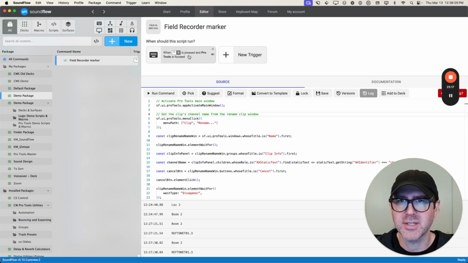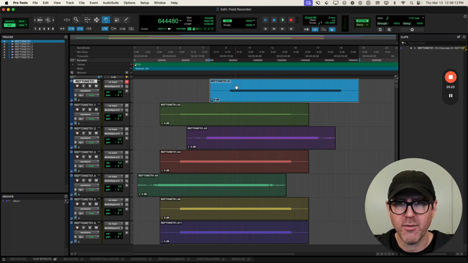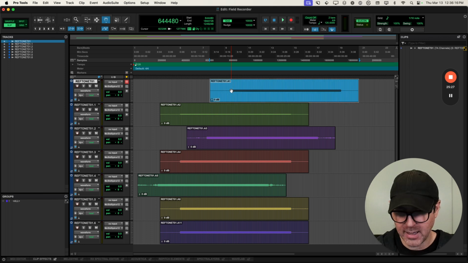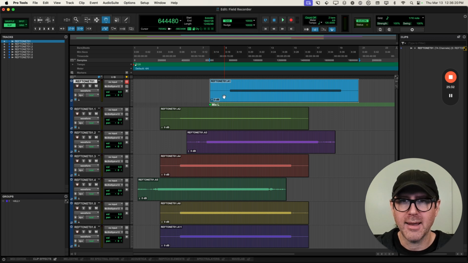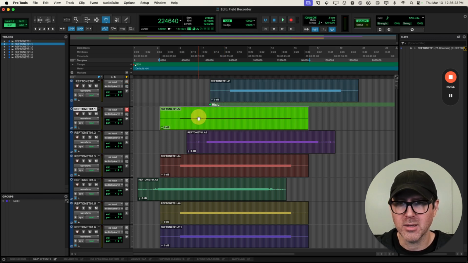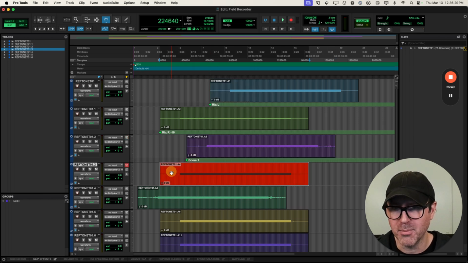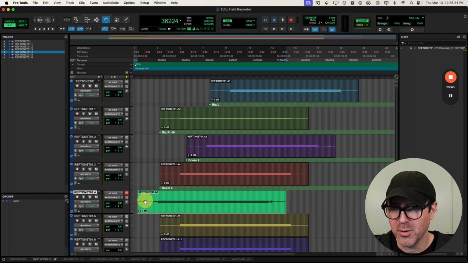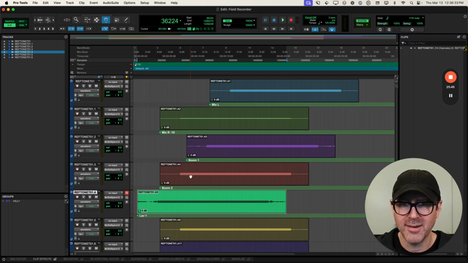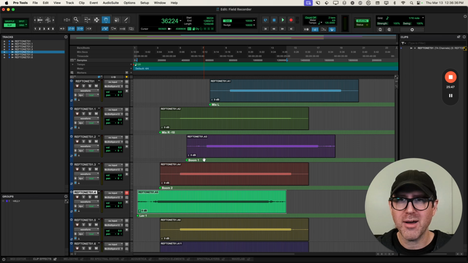I've assigned the keyboard shortcut Control X for when Pro Tools is focused, and if I've arranged these like this, if I select a clip here and do Control X, that will go through, and this is mix L, so mix left. This will probably be mix right, and that will do that there. If I run this one, that's the boom, this one here, boom 2, and lav 1. So that should achieve what you're after, Costas.